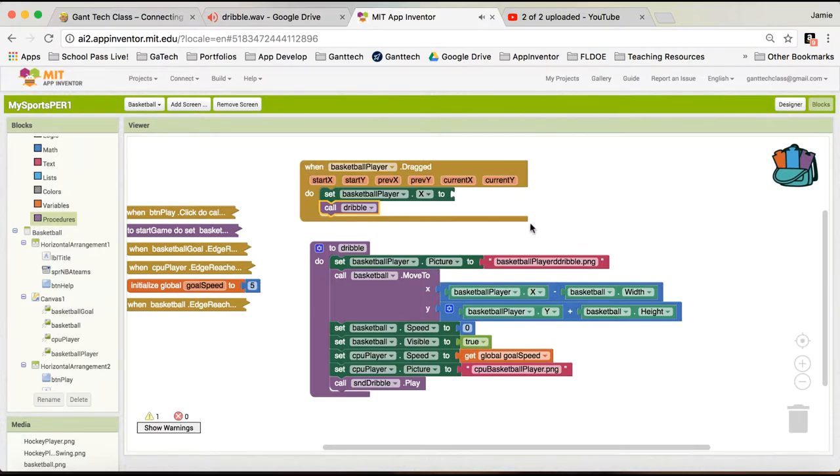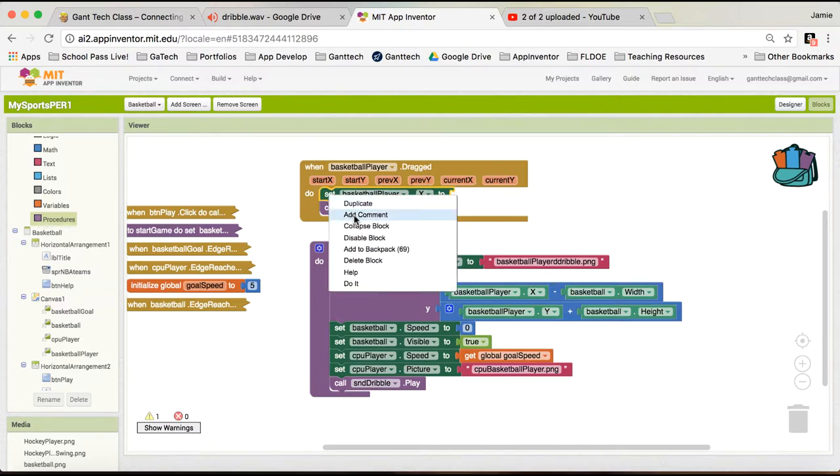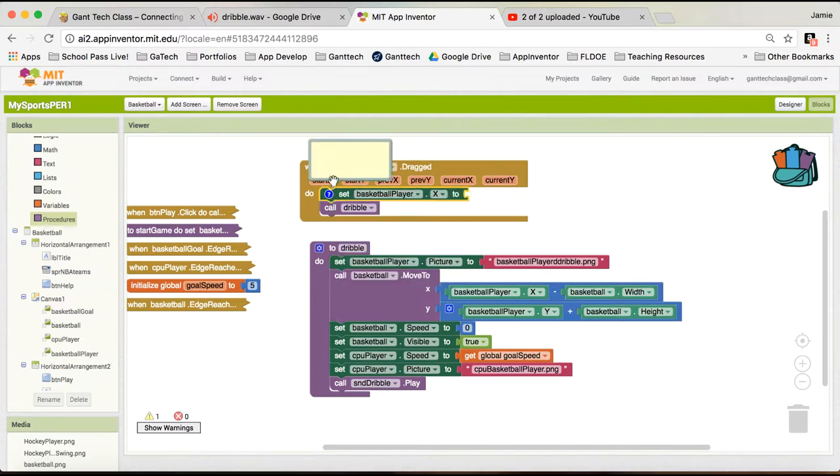So now we can actually test this on your tablets and see what happens. If you try to build and this block is not there, you're gonna get an error. So remember, you have to figure this out. I'm gonna add a comment here. Code this on your own, then test your dribble.